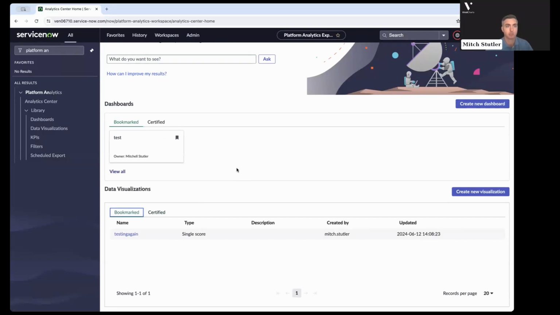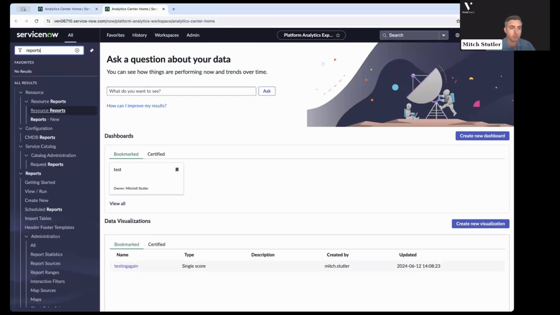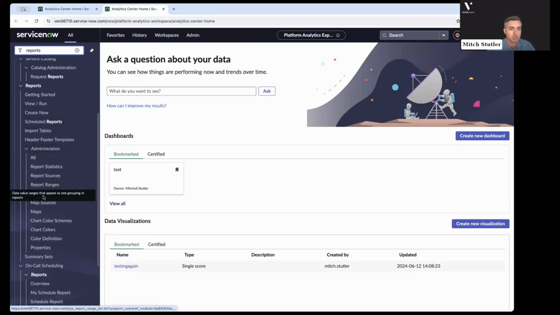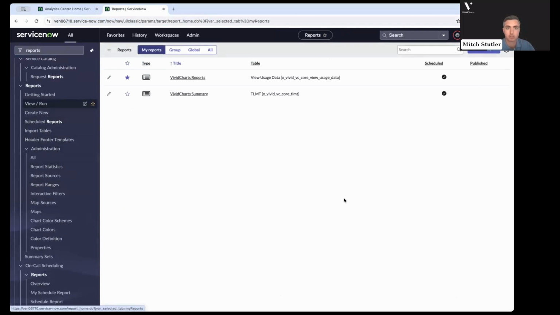Okay. So what we want to do here is just kind of do old versus new. Let's just go open a new tab. And we'll go ahead and start by creating our reports. So we'll go to reports, all the way down here, we'll click view run. Could have clicked create new, but just to show you this whole experience, when this loads, we can go and click create a report.